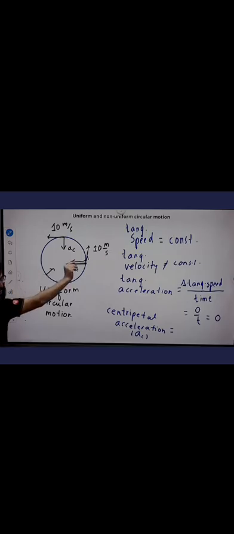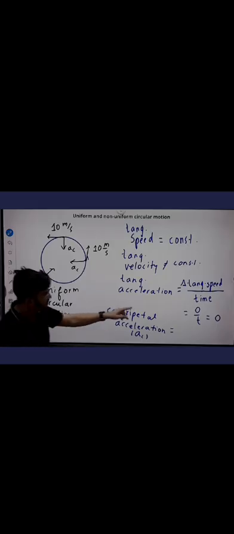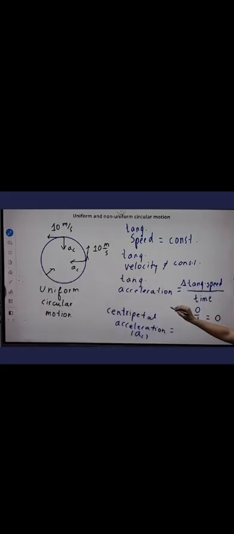So here it's this way, here it's down, and we know it's a vector. Its direction is changing at every instant, no? So how can it be a constant? The tangential velocity is not a constant because its direction is changing at every instant. The same with centripetal acceleration. It's not a constant.